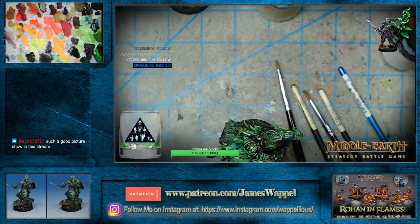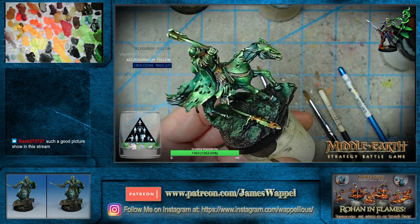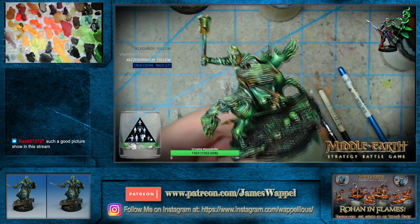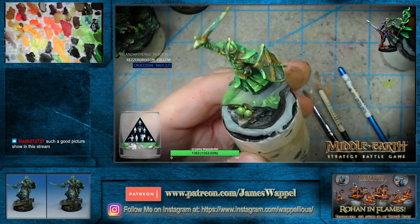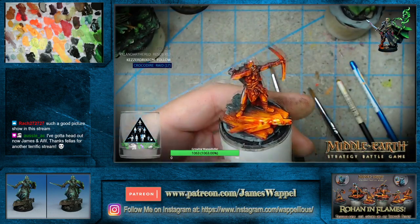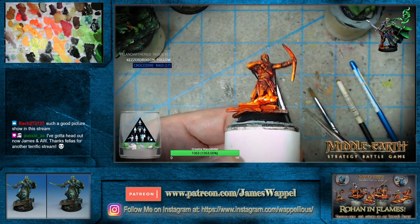Now, what I am going to do is grab a little bit of our black here. That's going to hit the side of the base real quick. Because as I'm darkening this up, it's right next to this gray that's left over on the base here. And I just want to cover that up so that I don't get myself confused. Yeah, let's get rid of that too. Alrighty. Like so. And a little bit under there. All right, so that kind of helps. I think I could actually hit that again too, maybe even some there. And I think, yep, we already did that earlier. I'm going to reinforce that a little bit here, and get under there a little bit. All right, good to go. That's better.